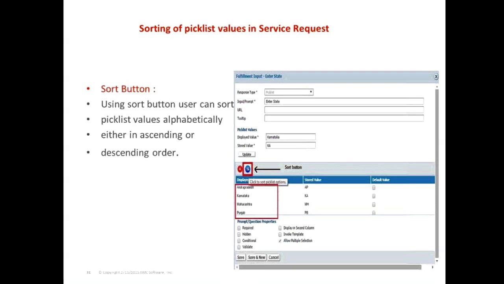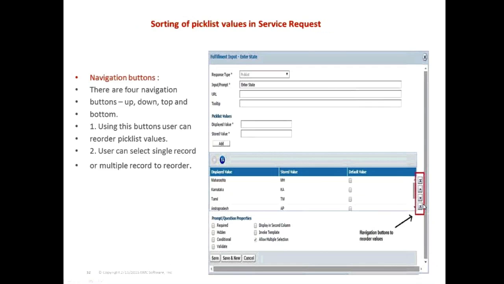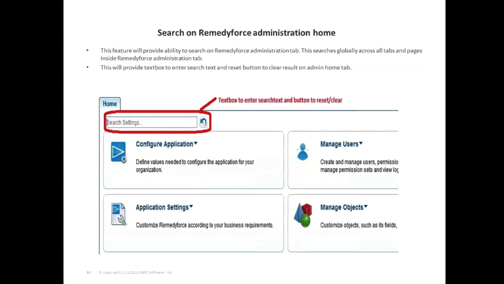This is an example of the questions in a service request where we had, in this case, some pick list values that we wanted here. And as you can see, there's actually a little sort button now that you can use, or as I mentioned, you can come over and just use the move up, move down. I mean, small thing, but it makes the life of the people who have to admin these systems a little bit easier, and therefore they can more quickly respond to a request from the user community on how they would like to see something. So that's kind of the improvement for staff and lower overhead of the product there.